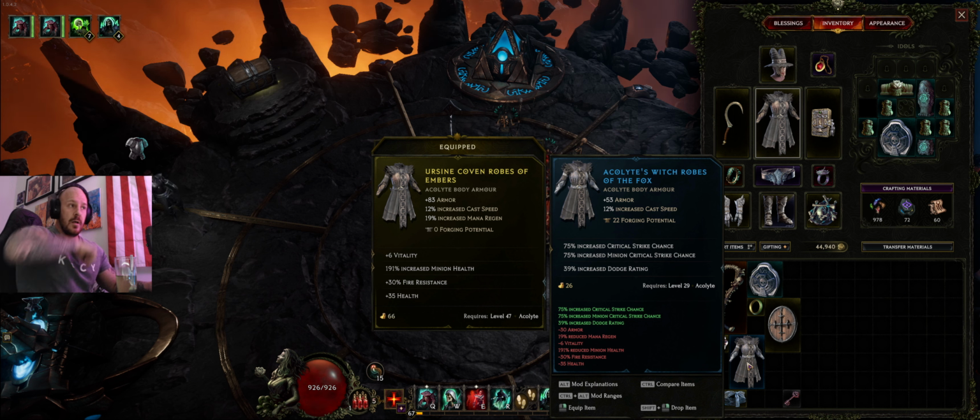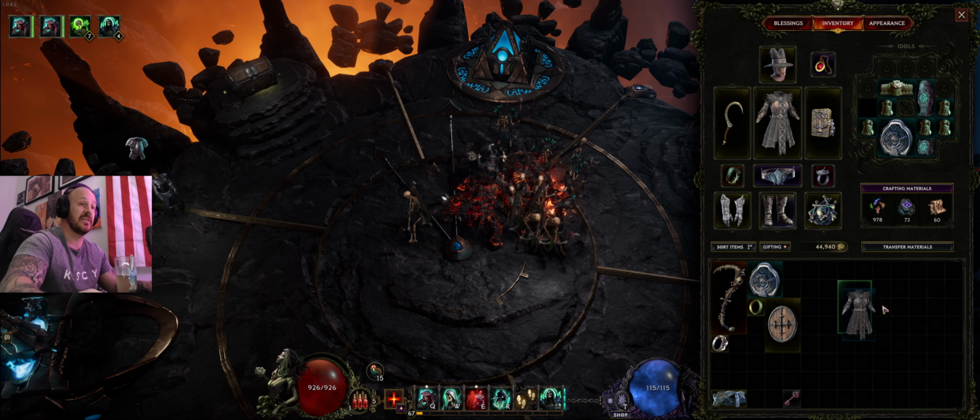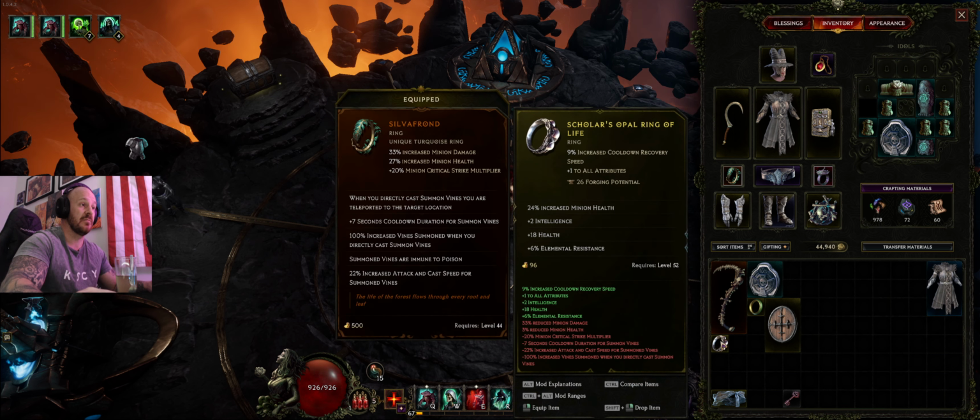Because... But I lose mana regen, but I'm okay on mana regen. 75% increase in minion critical strike. That's pretty damn nice. Can I... And... See, that's a tough one. What else have we got? Minion health.